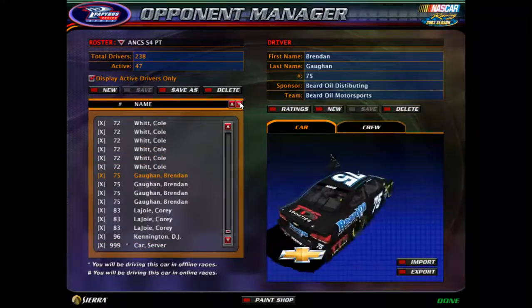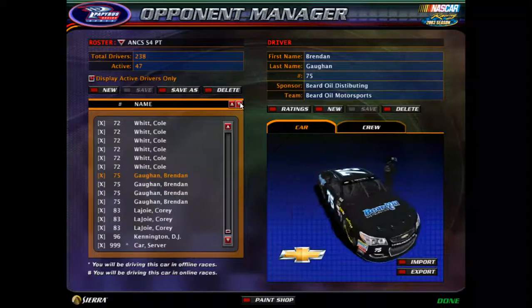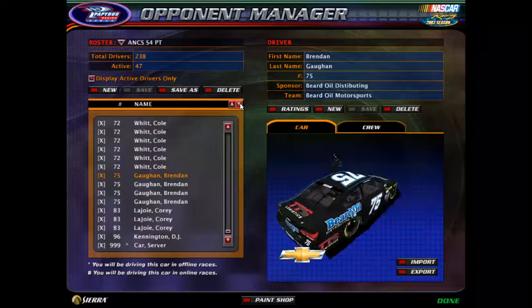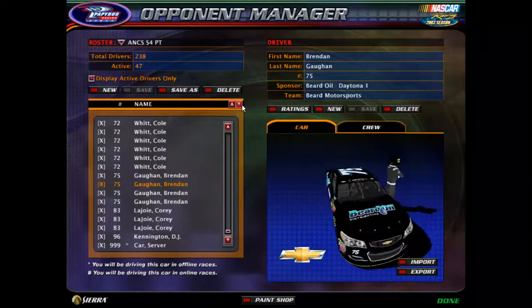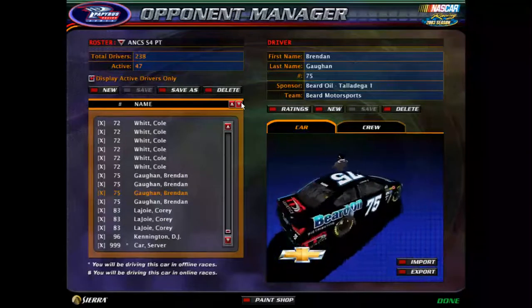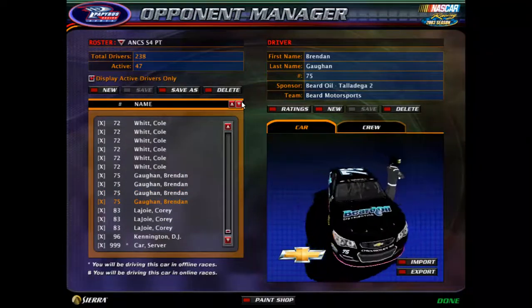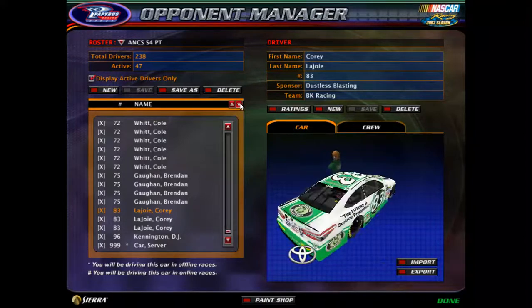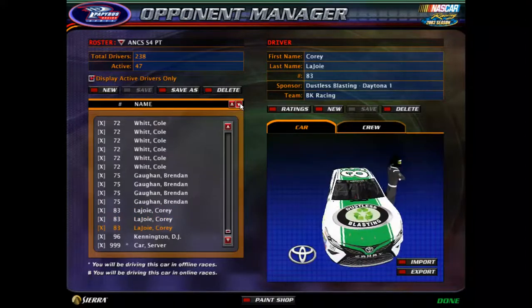Now the 75, Brendan Gaughan. Beard Oil distributing. It should be distributing. Whatever. Beard Oil. Beard Oil again, Beard Oil with pink and stuff. 83 car, Corey LaJoy. Dust was blasting.